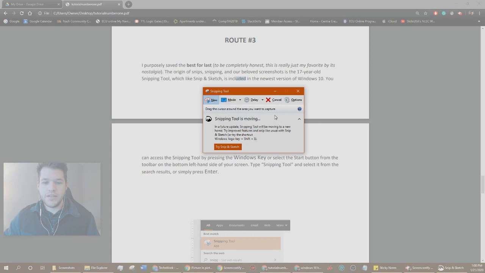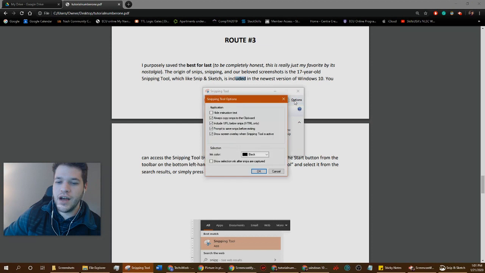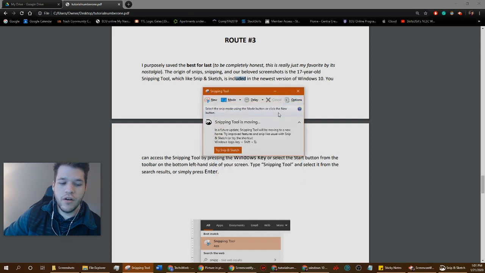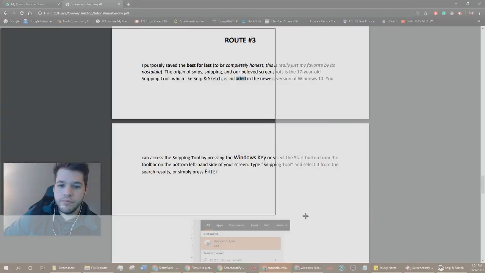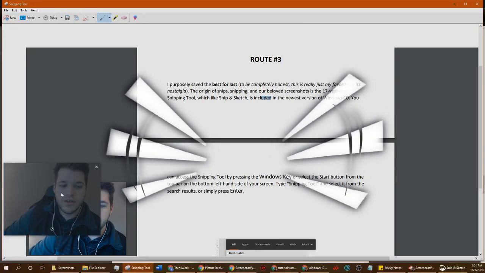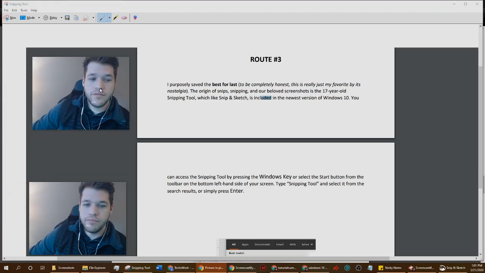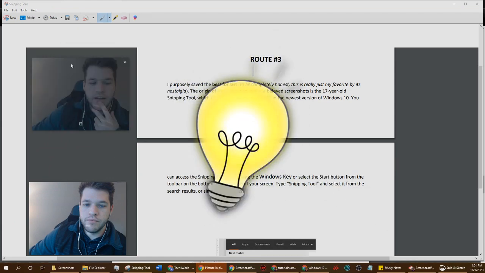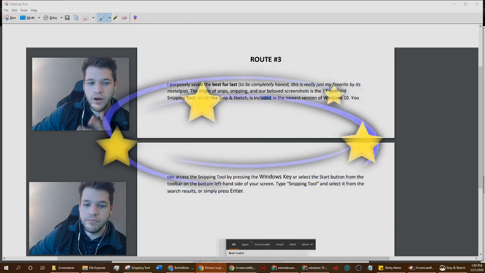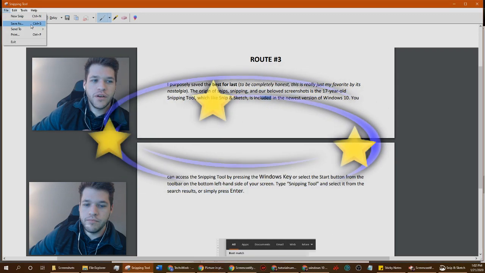I'm going to go ahead and say I rarely use those, okay? You can add a delay to the capture, so delayed capture time, you can cancel, and the options that are available as well, you can go through those. I mentioned those in the article. I am going to take another snip here, and there's a third capture, or fourth or fifth. I've taken quite a few extra at this point. So you see what I did there? I grabbed the screen. I just grabbed the top of route 3 on down to where in the article you actually type it in. Okay, we're going to save as.